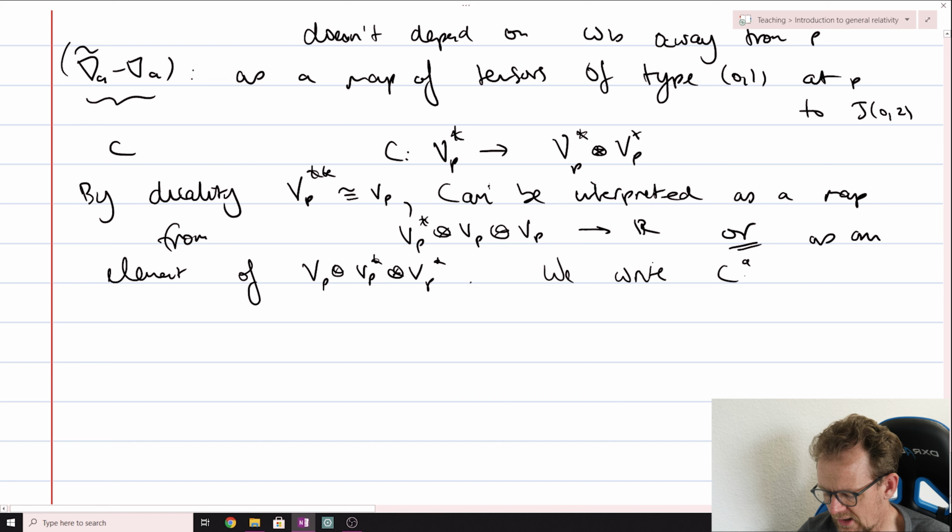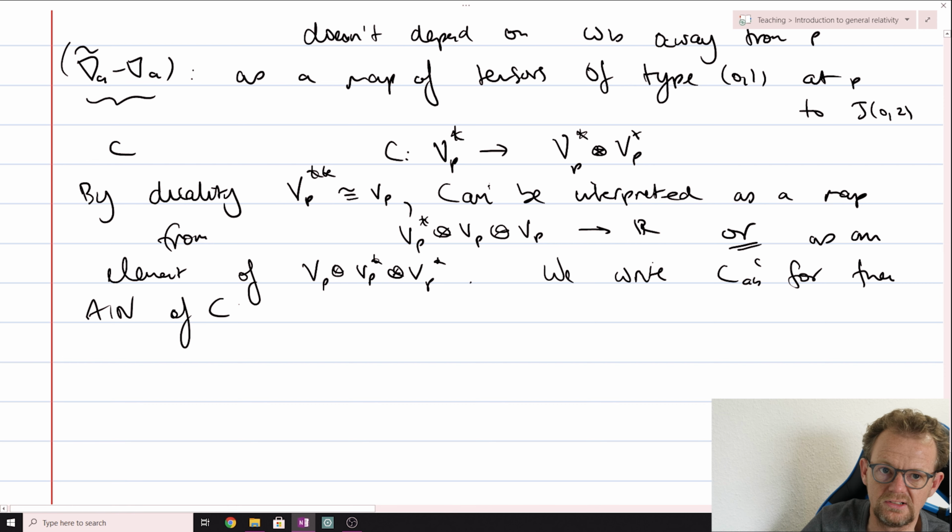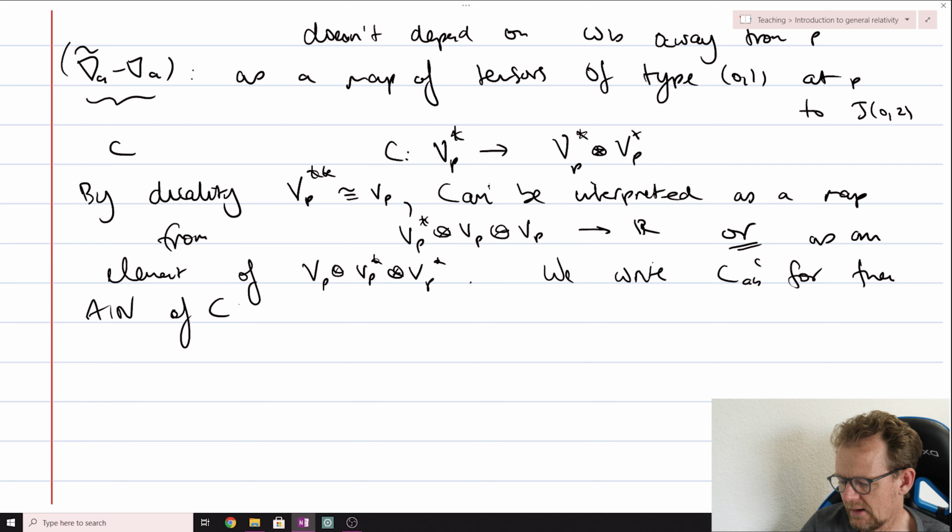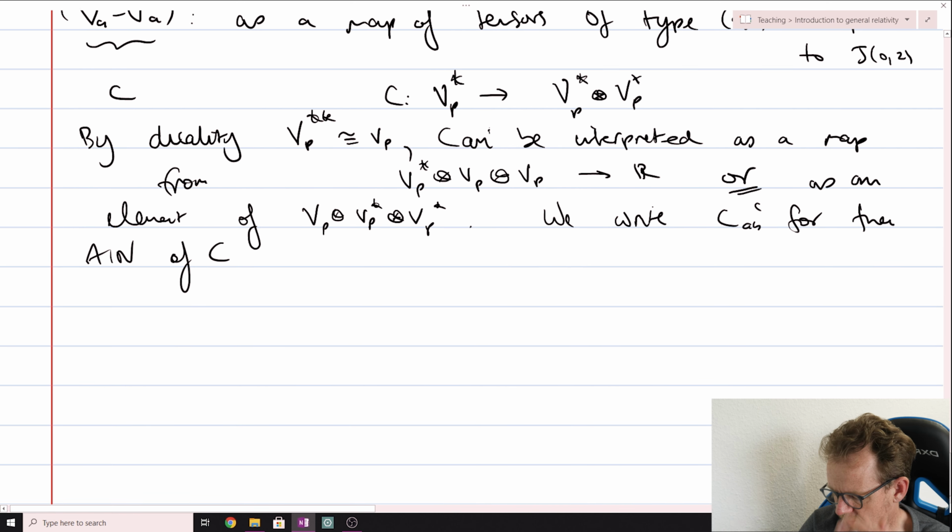Now we're going to write C_{AB}^C, sorry, C^C_{AB}, in abstract index notation. So C is just a tensor field, with no derivative left anymore. The difference of two derivative operators is just a tensor field. It doesn't have any further action as a derivative operator. So that's pretty cool. That's a really striking observation about the difference of two derivative operators.